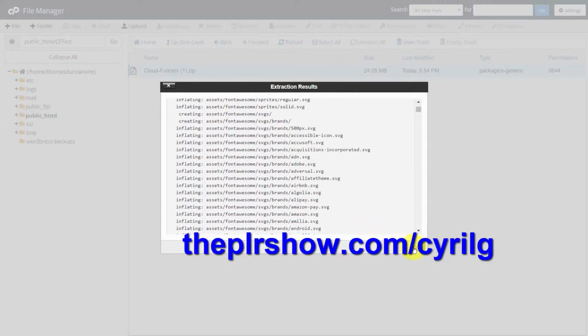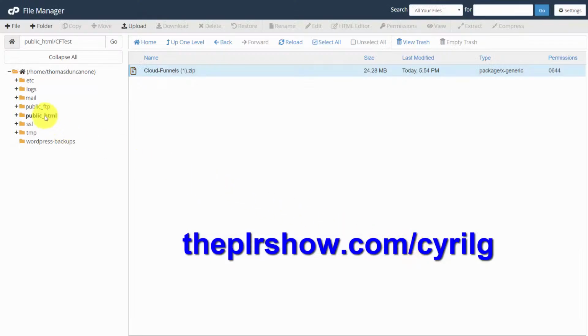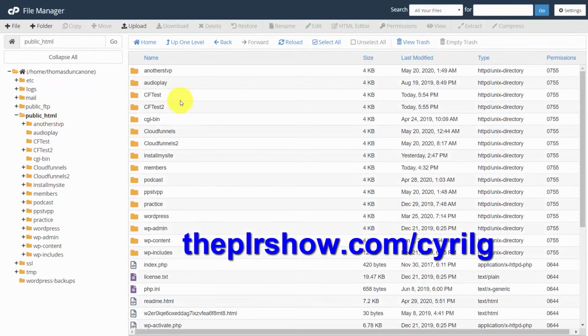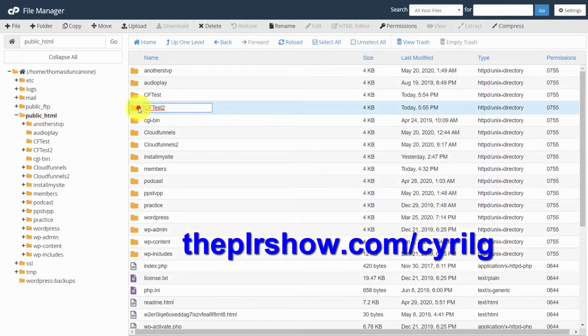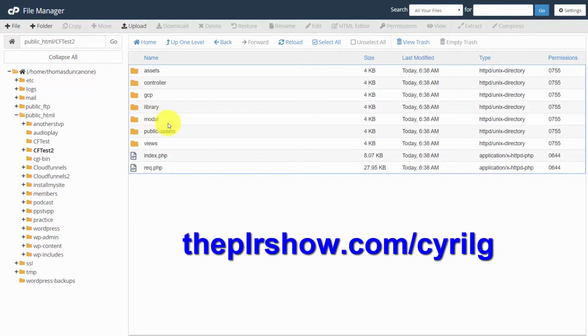You can close out of that. You don't have to scroll through that. You can go back to your public HTML. You can go to the place where you're going to have those files. They're then available to you. So what you can do is go to the exact URL.